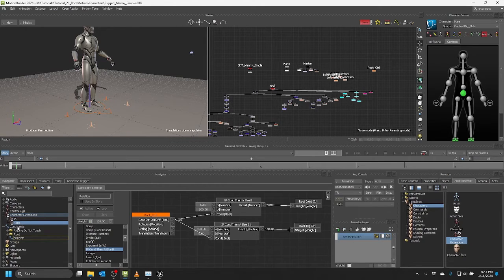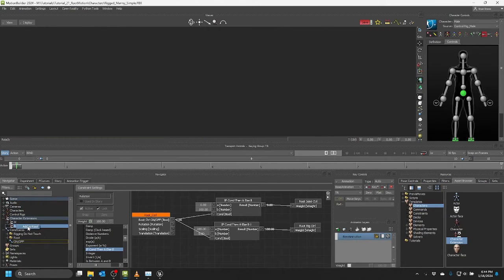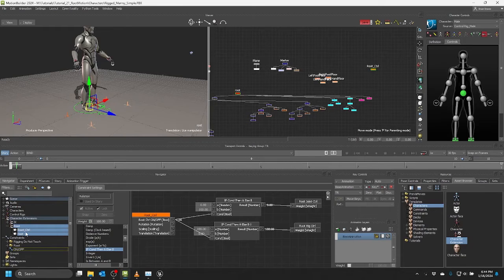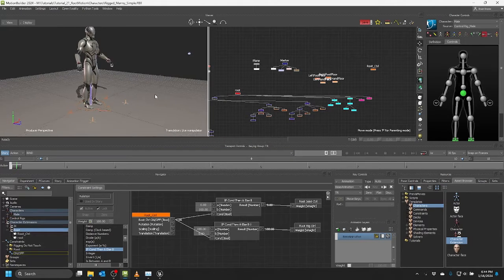All right, so in my character extension for the root, I'm going to grab both the root control and the root itself, and I'm going to drag those both into the root. I'm going to add. So I've now added both the joint and the rig to it, and then I'm going to grab that and I'm going to drag this into the character. And it's just giving me a little warning saying, hey, all your poses are now out of date. So if you want to include this into your poses, you'll need to update your poses, essentially.